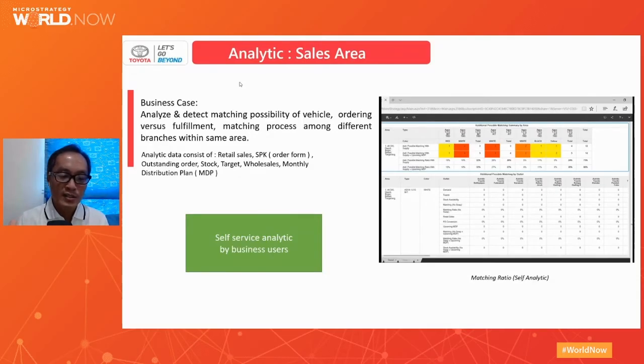So we have 350 dealers. Each dealer has their own stocks based on the model, and their stock depends on the condition of each dealer. The area is different, the province is different. Usually some models of vehicles might have a good market here, but at other dealers, this type might not have a good market share. So it differs city by city.